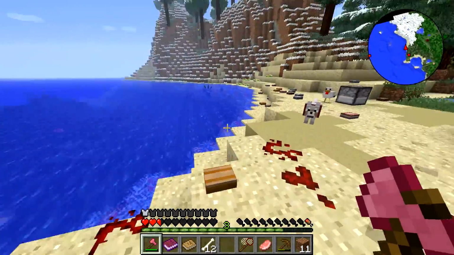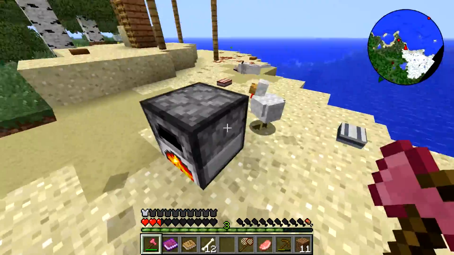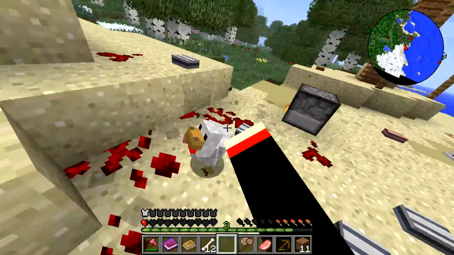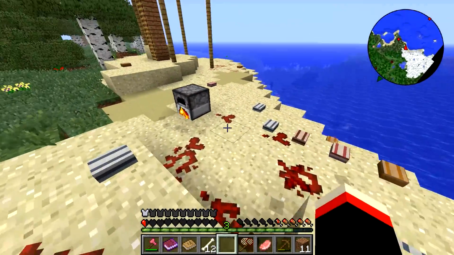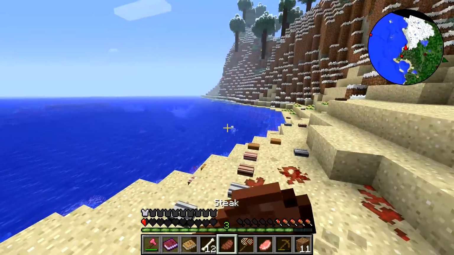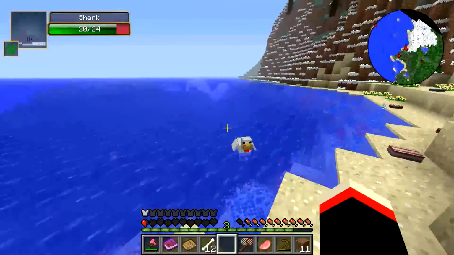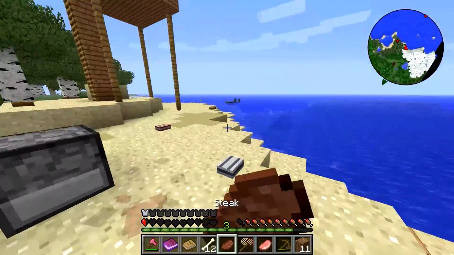Oh God, the sharks. It's not good. Are you coming towards me? Alex, fuck off. I'm on half a heart. Fuck off. There's a shark! Let the chicken take him on! Chicken! Yes. No. I looked like it was coming towards you.